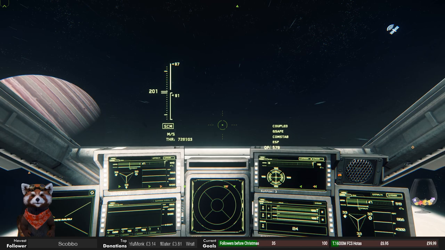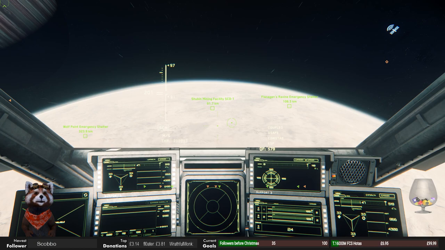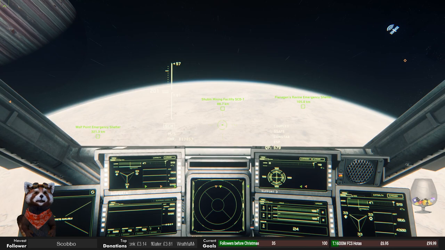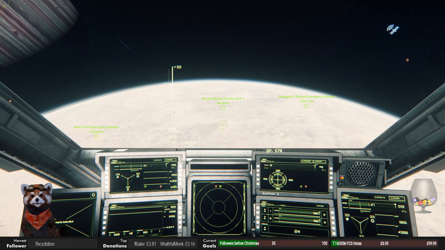So now we want to line up on Shubin. Yeah. It's kind of hard to see how many miles we've got to go because of the colour of the planet. But we'll do our best. We'll try and get aligned as centrally to it as we can. There we go, that might do. And what I'm going to do is I'm going to thrust, go in at max thrust. Atmospheric re-entry.